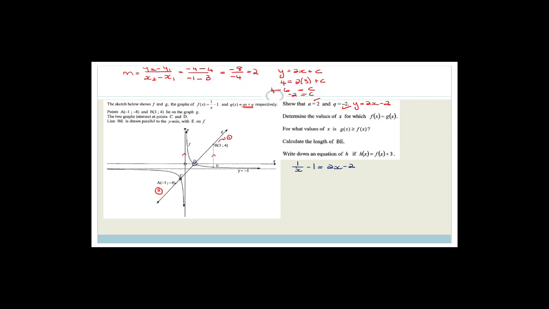Okay, so the easiest way to solve for this is actually to multiply everything by x to get rid of the x at the bottom. So we end up with 1 minus x is equal to 2x squared minus 2x. I've just multiplied everything by x to get rid of the denominator with an x. So then let's take everything over to the one side. So it's got 2x squared minus 2x. When you take this across, it becomes a plus x. And then it becomes minus 1, that's 0. So 0 is equal to 2x squared minus x minus 1.